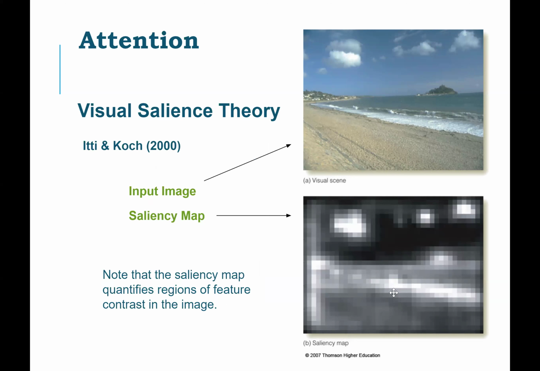So imagine this is a saliency map. This island looks different from its surrounding. This area looks different from its surrounding. Areas that are different from their surrounding are salient just by the fact that they're different. Again, this is a very homogeneous scene in a lot of ways, but imagine if there was a red tube or something else on this corner, it would attract your attention right away, right? It would just be so salient.